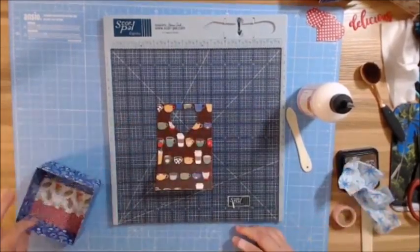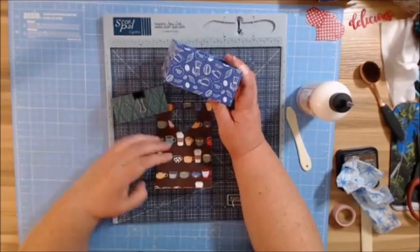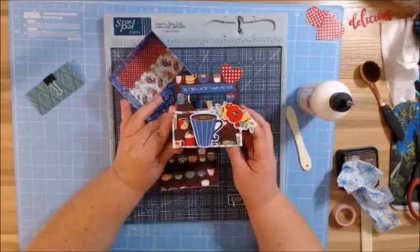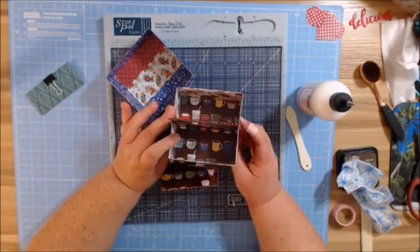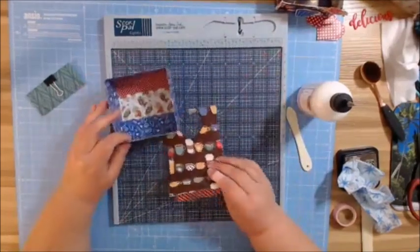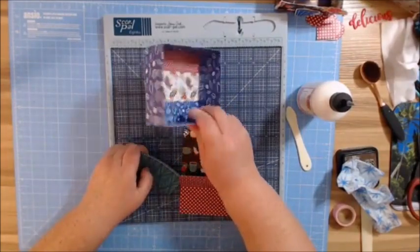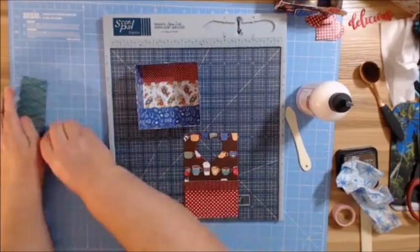So at this point, it's ready to go in. Now, I made extra little pieces for this box, okay? But you don't have to do that. Because this paper is not multi-directional, I'm making a little coffee pod holder. But you could use it for more than that. You could use it with a Valentine's paper as well and put in those little sweethearts with the little plastic baggies and cards and all sorts of fun stuff. Okay. So I'm not worried about it being multi-directional, because I'm going to go ahead and make this even stronger, even though this is pretty solid, okay? I want to go ahead and use the leaf, but we'll get to that in just a moment, okay?